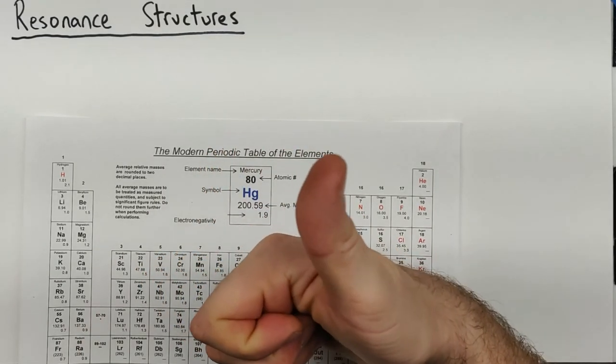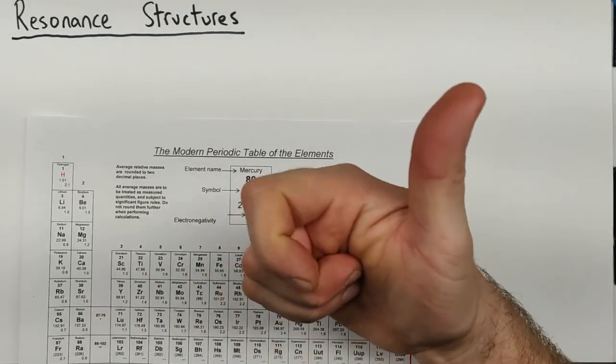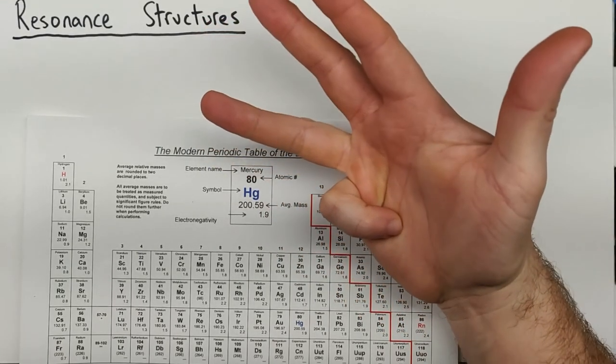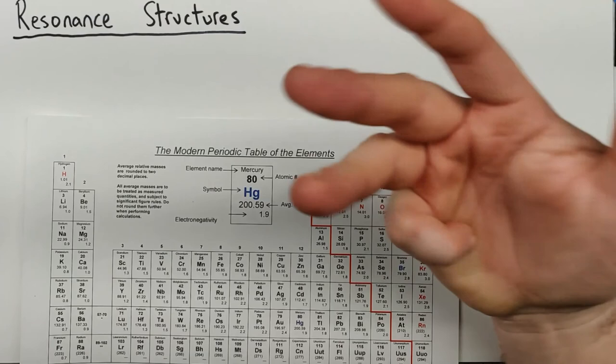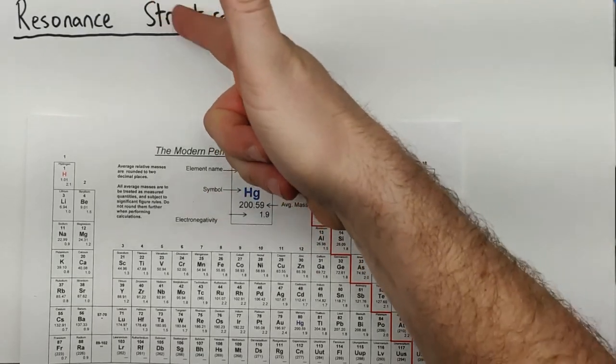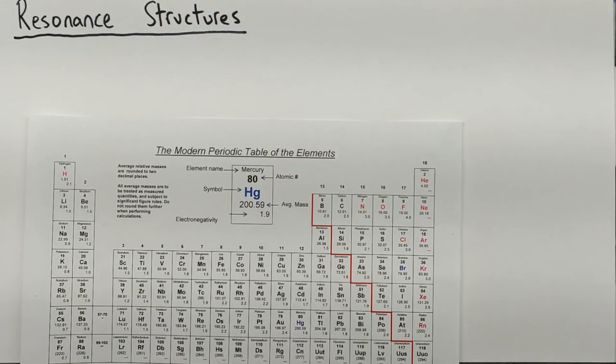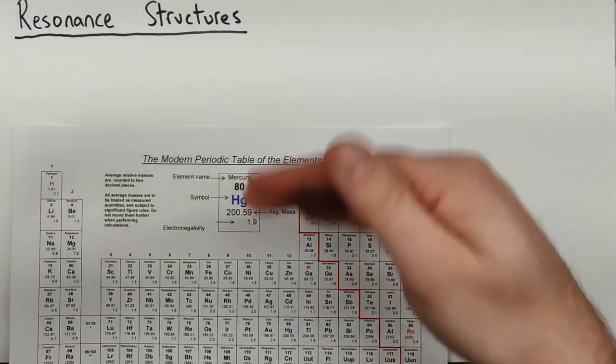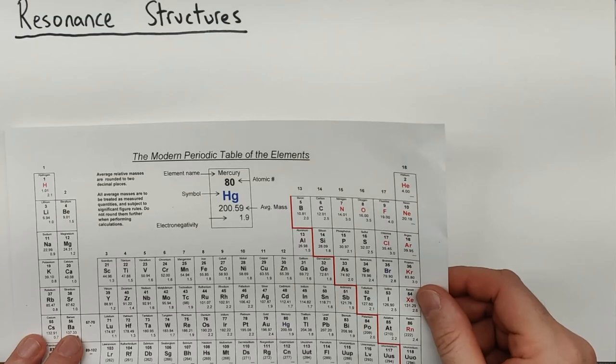We covered electron dot structures, Lewis structures, following the octet rule, following the octet rule for polyatomic ions, breaking the octet rule, and now we need to bring up resonance structures. And this is a gross oversimplification, but I think it's a pretty good one that we can make use of, and it's going to carry over into the next couple videos as well.